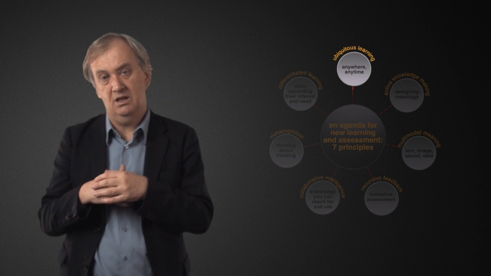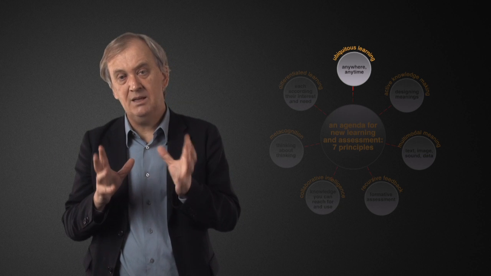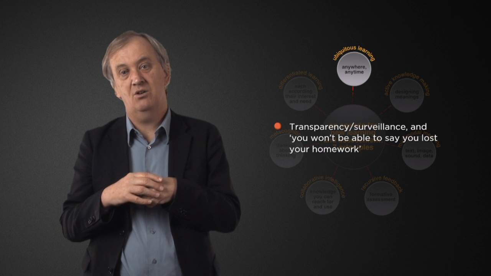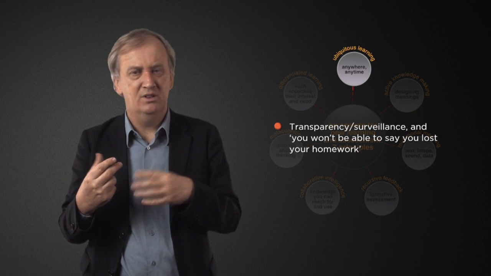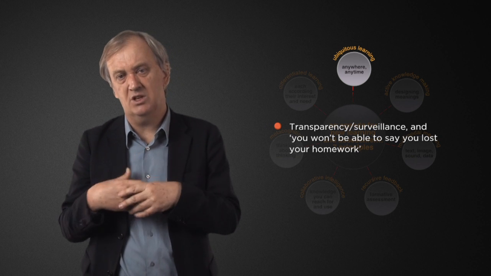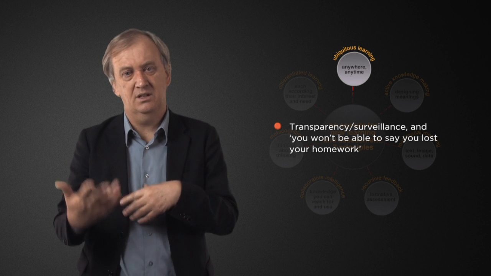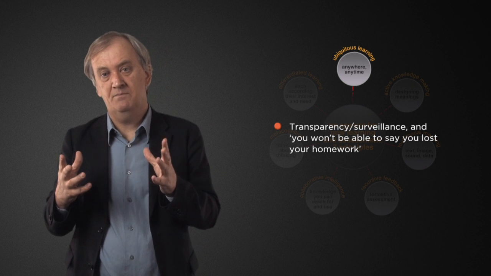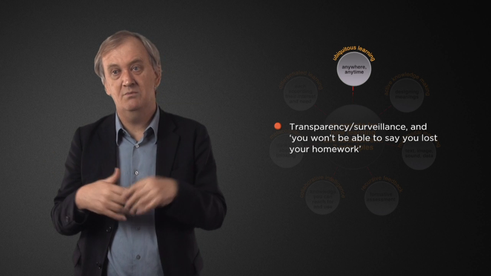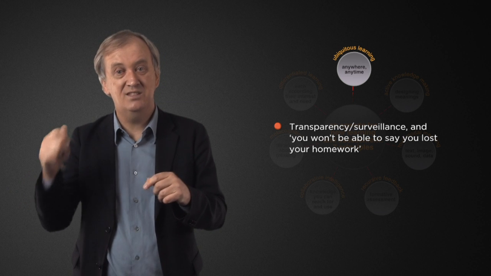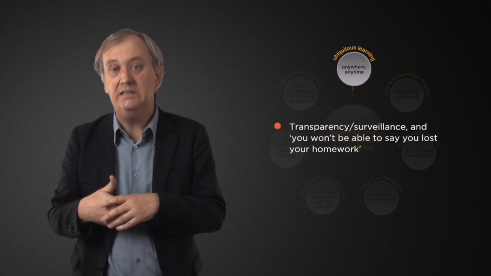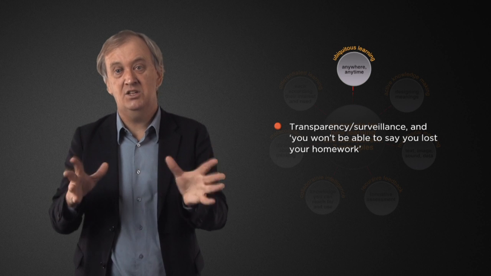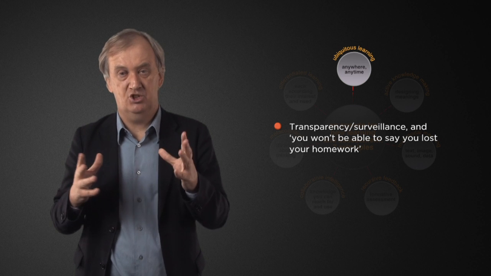Now, one of the interesting aspects of this shift to ubiquitous learning is something that I will call transparency. So the teacher used to walk around the room and look over students' shoulders and see the work that they were doing, and if it didn't appear to be adequate or there wasn't enough of it, they'd give them feedback. But that was something that happened in the classroom. Outside of the classroom, until the piece of work got handed in or until the test was done, the teacher didn't really know where the student was up to.